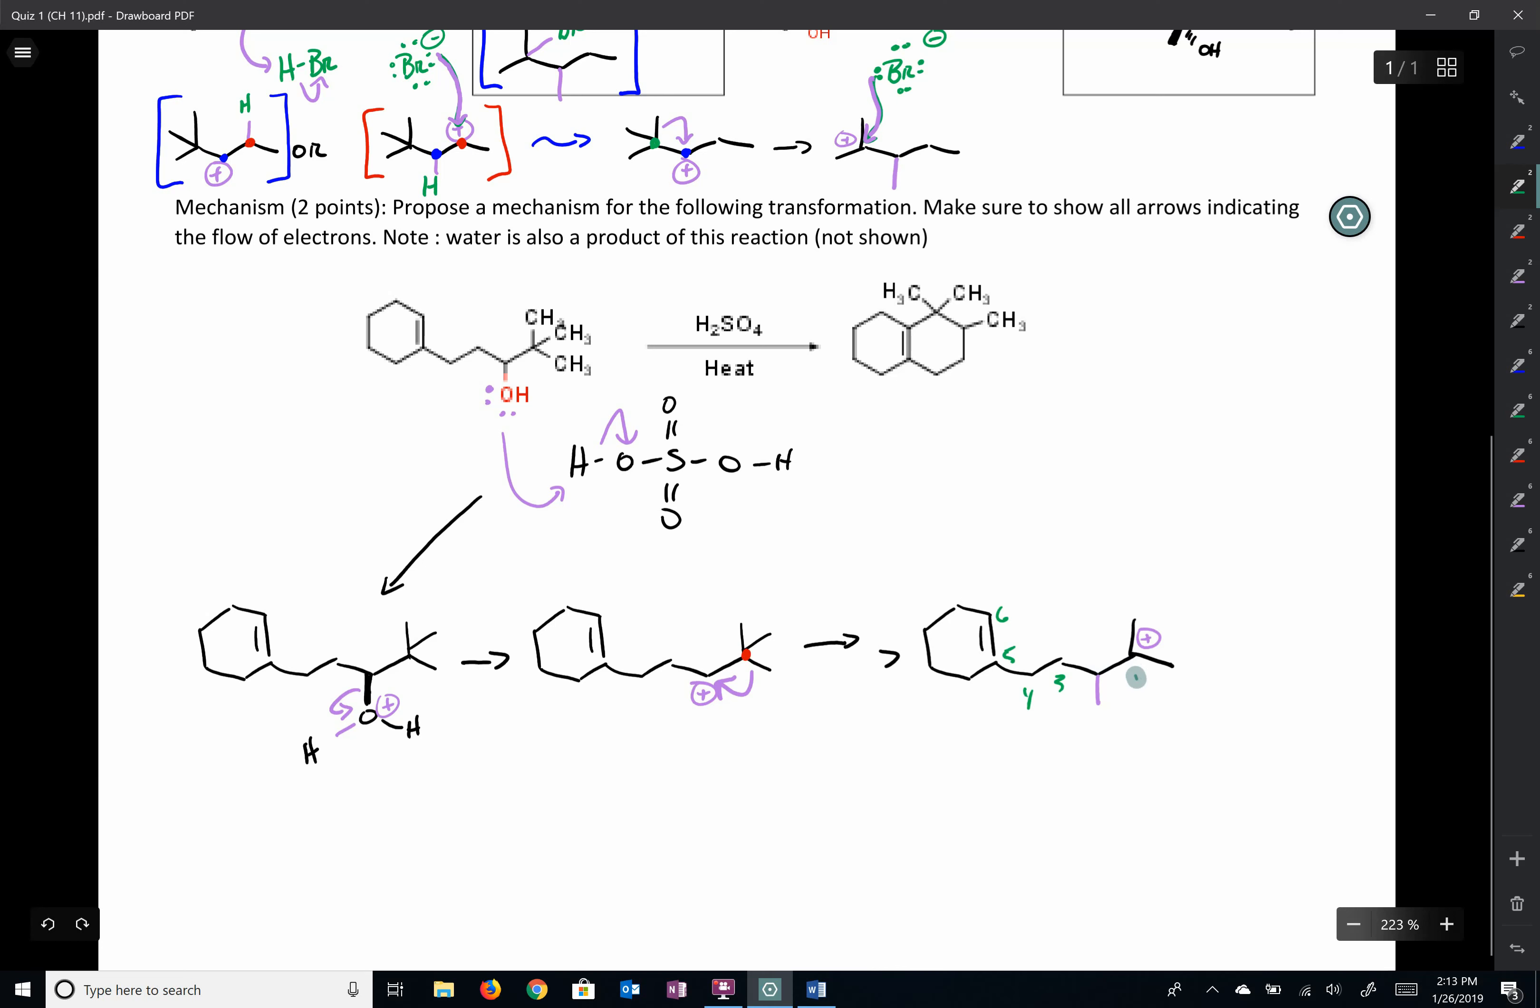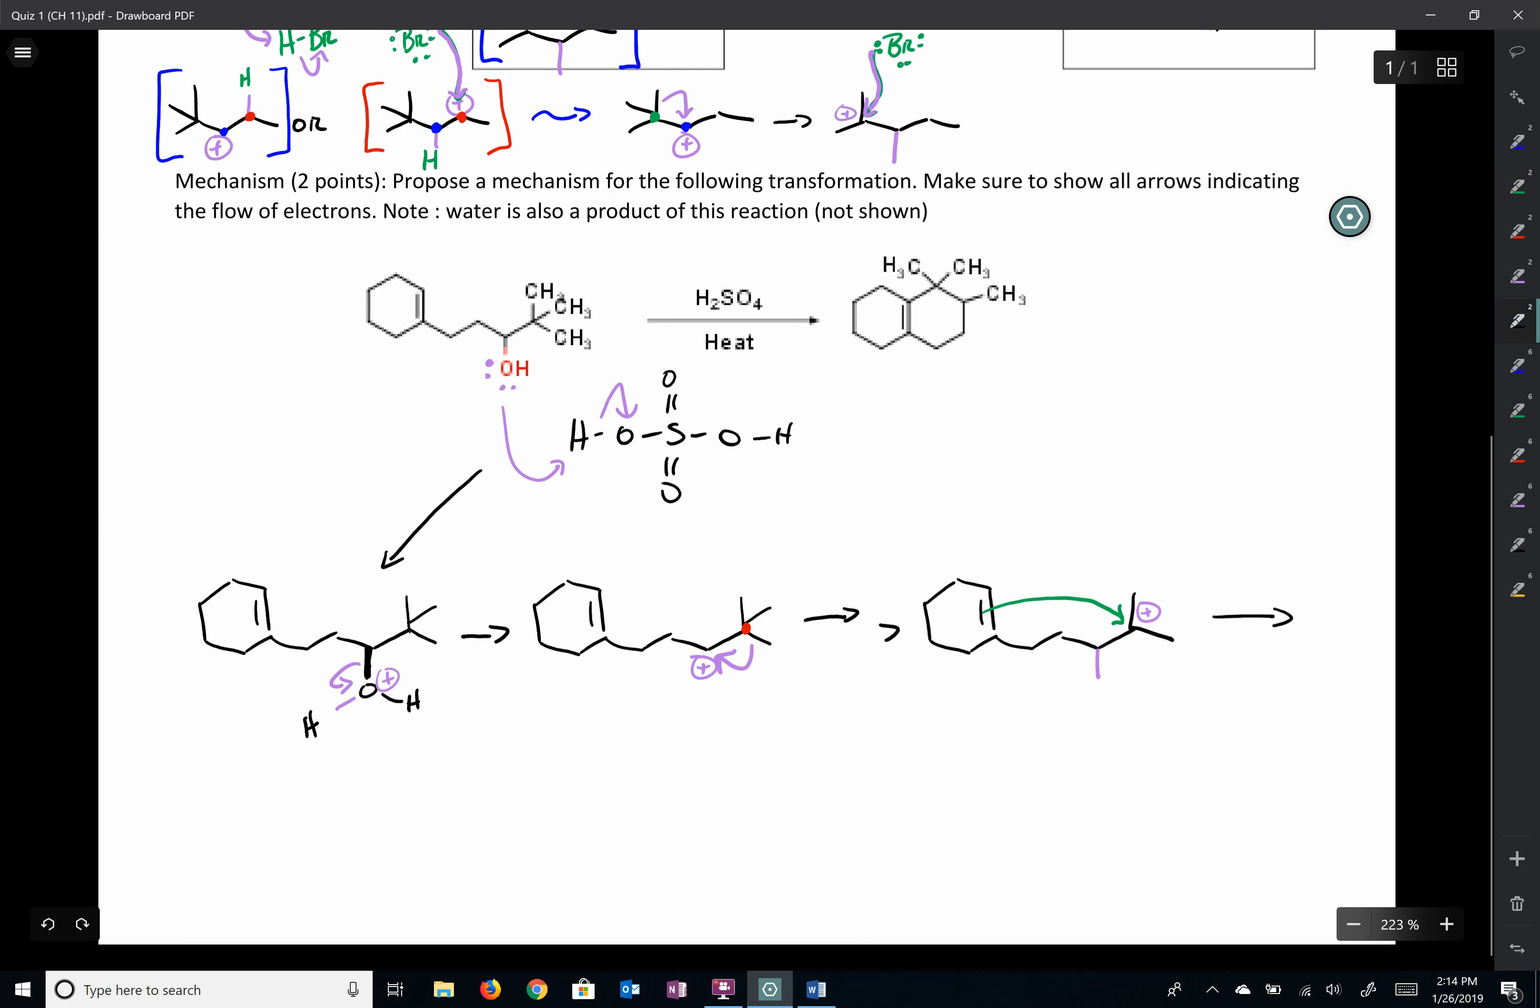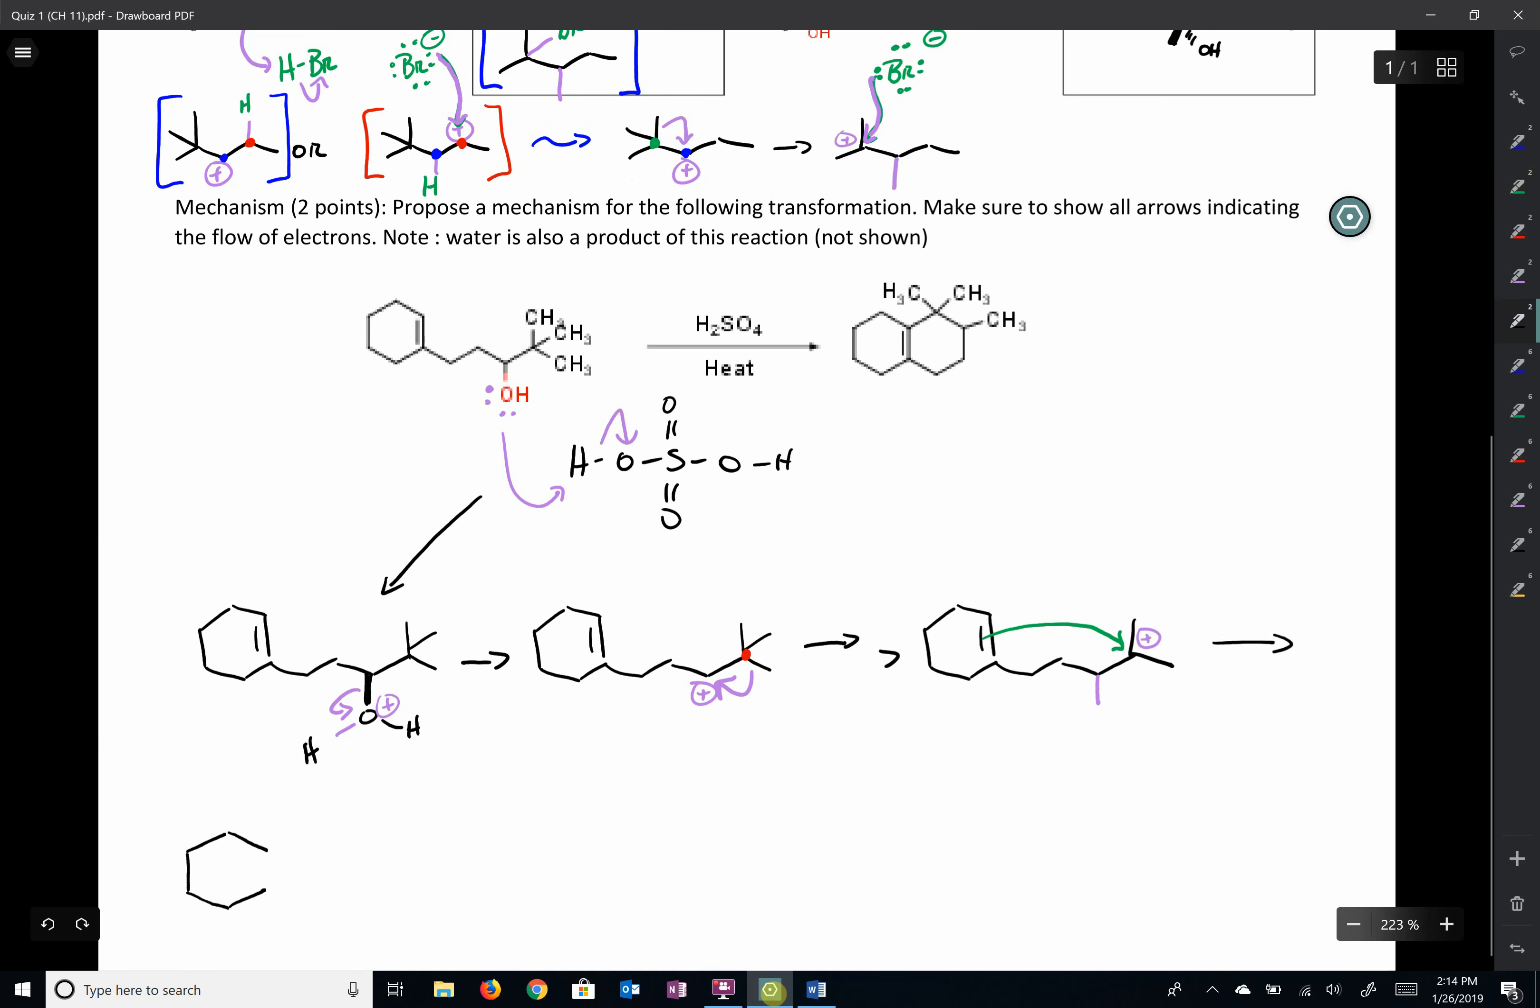And remember that we can use our pi bonds from a double bond to reach out and grab a carbocation. So we're going to send that lone pair over there. So I'm going to continue drawing this down here. And so here's my original six-membered ring. I made a bond from this carbon up here to my carbon there in red. So my carbon in red is right there now. My carbon in red had two methyl groups coming off of it. Next to my carbon in red, I got my purple alkyl group there.